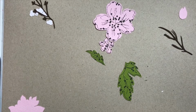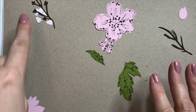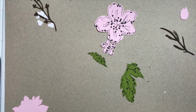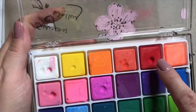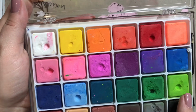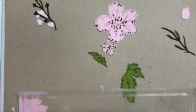Now we're going to do our chalk. I don't actually ink any of these besides the little white ones. I did not ink any of the flowers, so we're going to stay away from that. I'm going to pull my chalk out and I'm going to use some different colors. I'm going to use the red. I'm going to use any of the pinks right along in here. Definitely be using the different greens, and I'm also going to be using black and sometimes white.